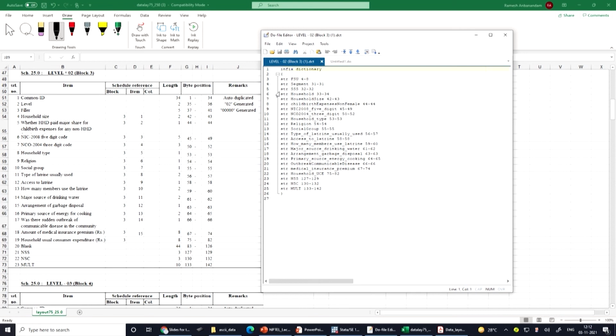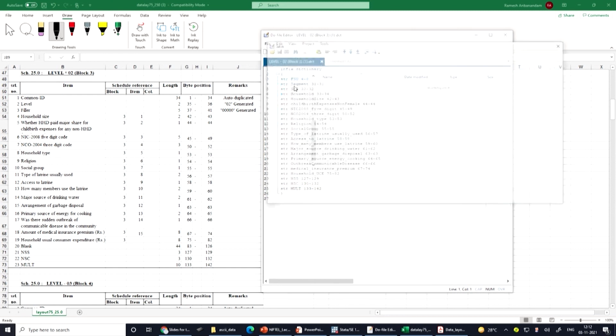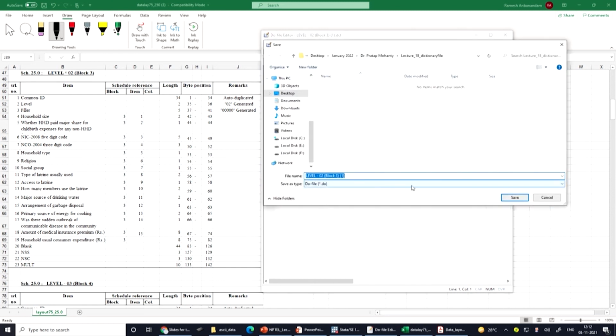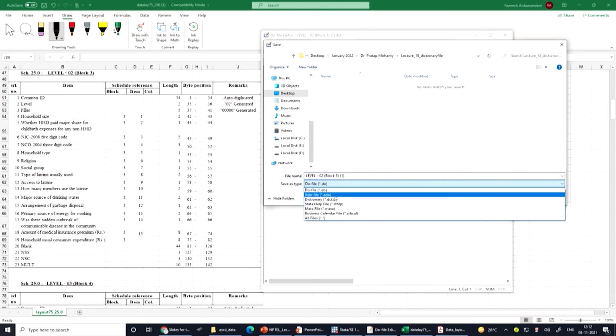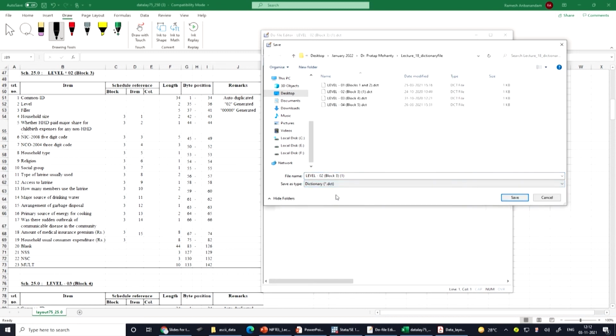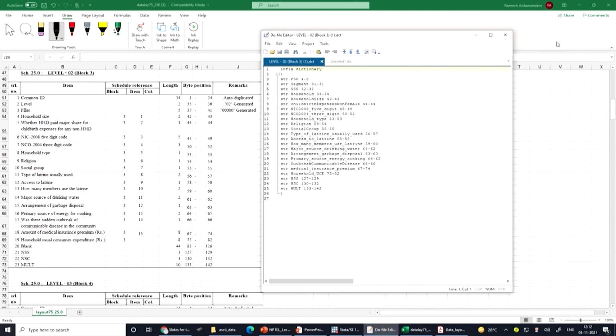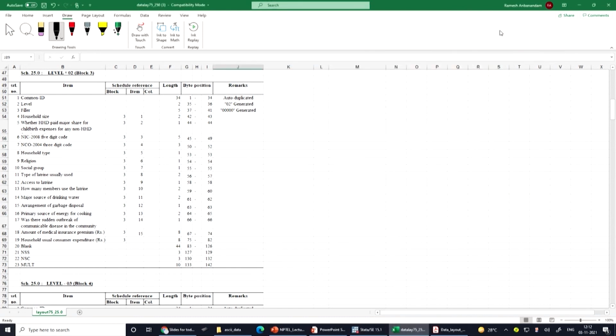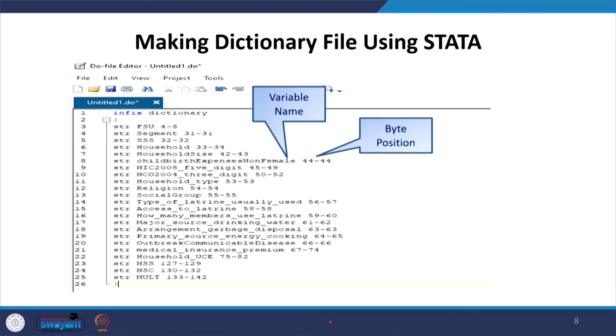Now, after doing so, you have to save it. File, save as with a name, with the .dct extension. That is all you have to do, and your DCT file is ready for work. How we are going to use it in our other operations, I will guide you throughout.